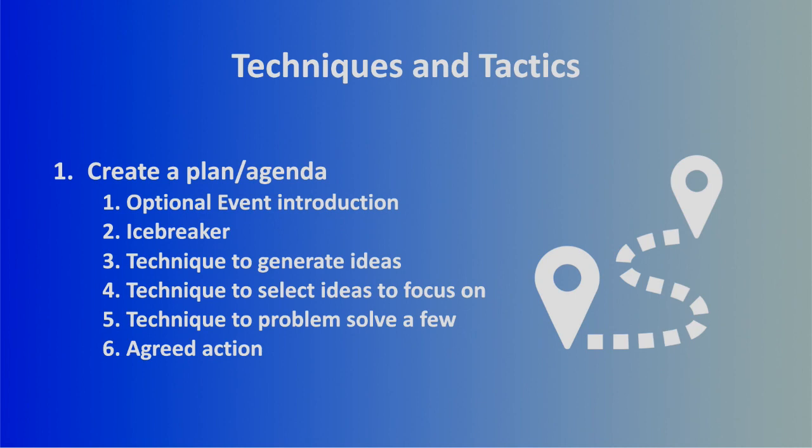I usually will have an optional event introduction. So this will again be covering like, hey, this is a safe space. Everyone should feel fine talking. We're not here to finger point. I especially like to have this when I have new team members, really introduce them to the retrospective. We're trying to come up with ideas on how we can be better as a team. They're going to be experiments. They might not always work, but we're going to try them and we're going to hopefully get better in the following sprint. So I always like to do some sort of optional event introduction.